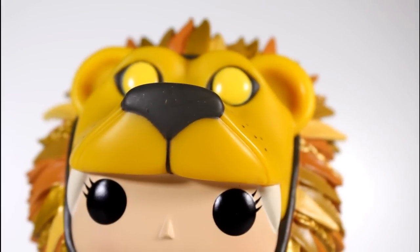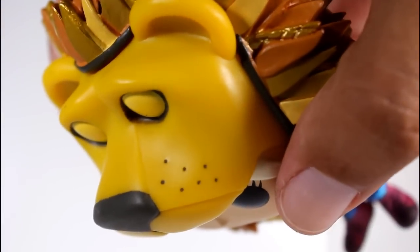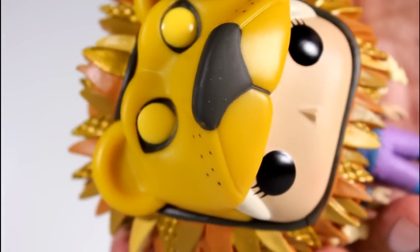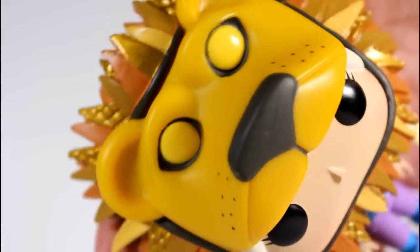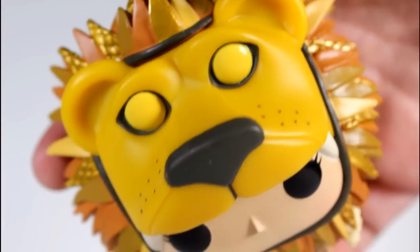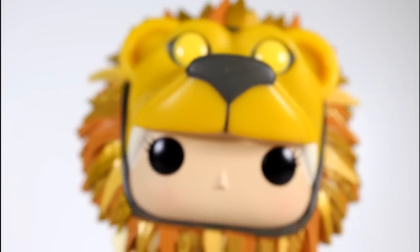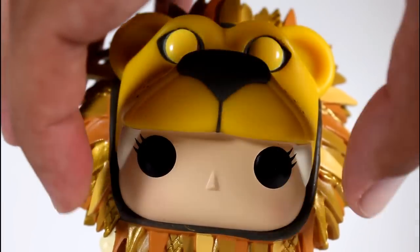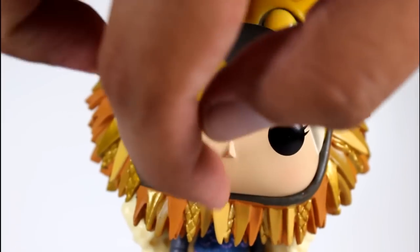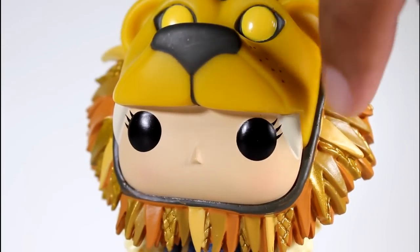But the lion face here — really, really cool looking. I like the sculpt of the nose. They sculpted a Funko-eyes version that she wears in the movie really well. The gray around the yellow eyes is pretty good. The dotting looks good. Be on the lookout for this little black, kind of brownish line going around the edge where her face is — I saw some where the brown and gold paint bled onto it, or the face paint bled onto it. Either way, be on the lookout for that.